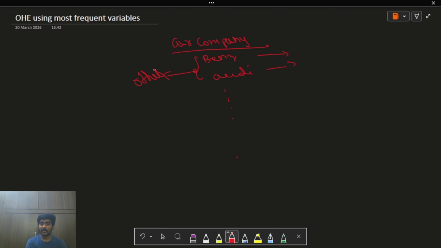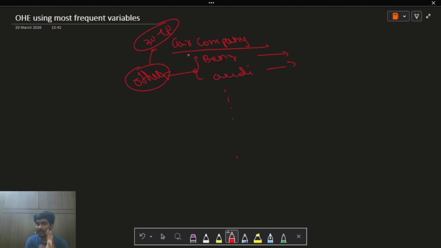So under this others, around 30 to 40 car brands fall under it. So I am just reducing 30 to 40 vectors, 30 to 40 numbers in my vector space. That means my vector size is definitely decreased. Due to this one single change, the vector size is decreased, right? So this is how we try to decrease the dimensionality of our data.